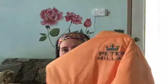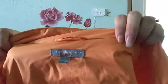This is a Peter Millar vest, and I haven't been buying too many of these vests lately because last winter I sat with all of them all winter and nobody wanted them. But this one I saw was Peter Millar, which I've sold before, and I don't know if this is men's or women's. Does he only make men's? Does anybody know? They had it hanging with their women's coats, but I'll have to figure that out because I thought he was just men's stuff.